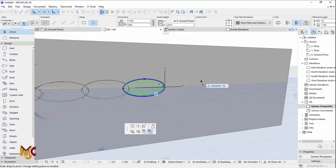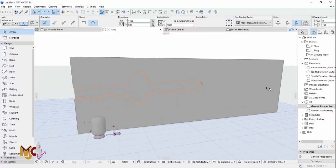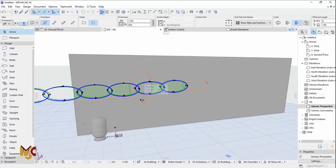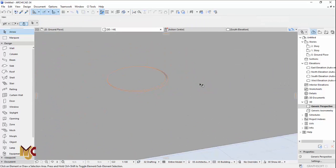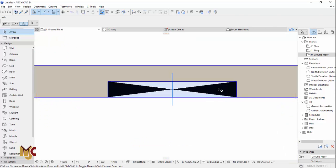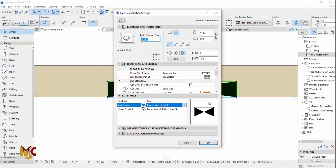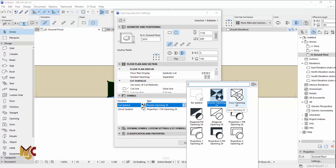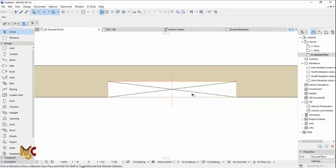Just like that. Let's see, just spread it just like that. Just make something interesting. Okay. So that's for that. And then you can always, maybe you don't like that symbol, just change it right here. Change it right here.